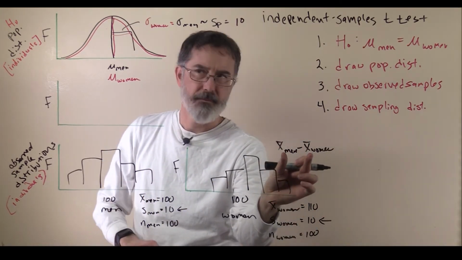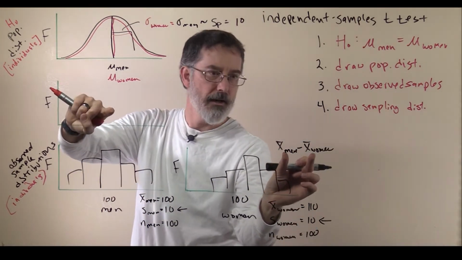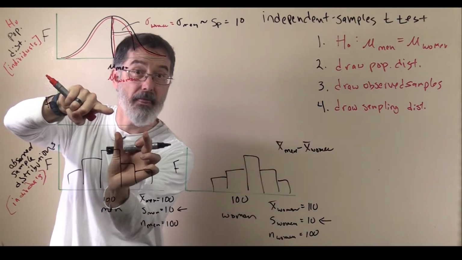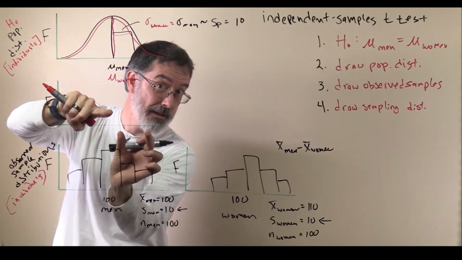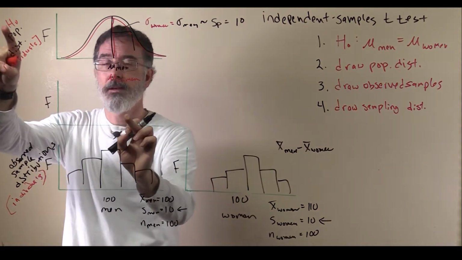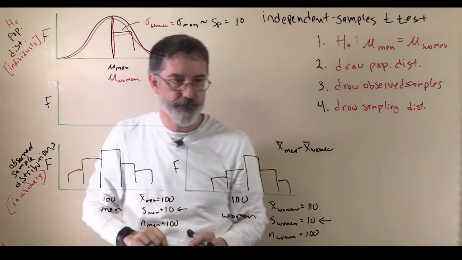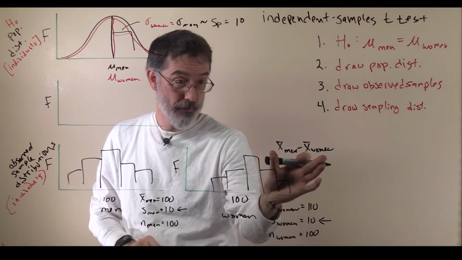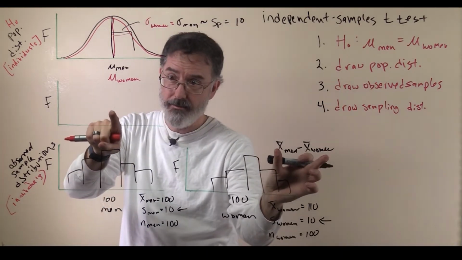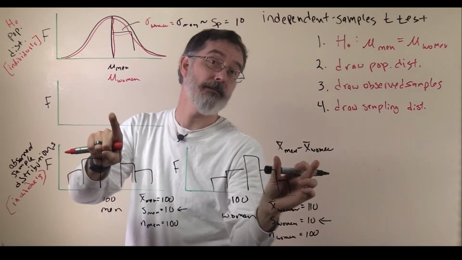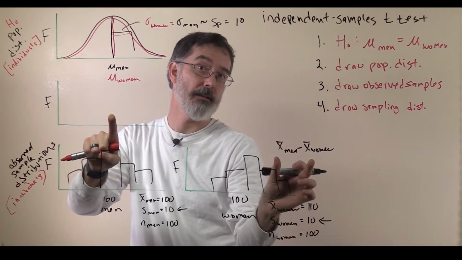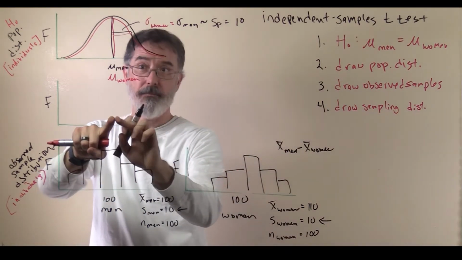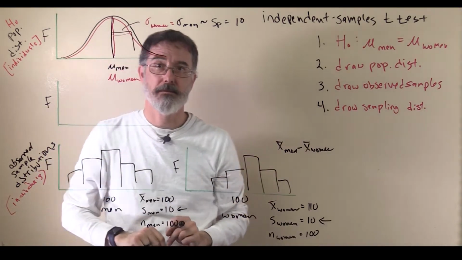And then we can see if the null hypothesis is true, how likely is it that you would get that kind of a difference between sample means due to random sampling if the null hypothesis is true. So what we're going to do, we want to compare apples to apples. So what we're going to do is create a sampling distribution that's a difference between sample means, but the kind that you would get due to random sampling if the null hypothesis is true.